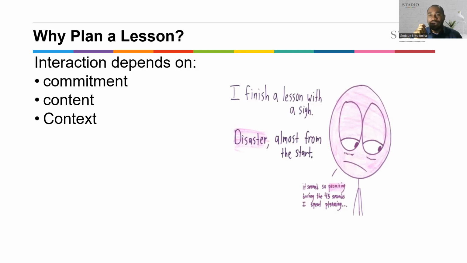You need to think about the context. We talked about roles and competencies of a teacher last week in Unit 2, and we said the context you are in could make or mar your lessons. You could be in a context where you won't be able to complete your lesson effectively and successfully because of where the school is located, the type of resources that are available in that context, the type of learners. So lesson planning helps you to put into consideration all of the above before you teach the content.